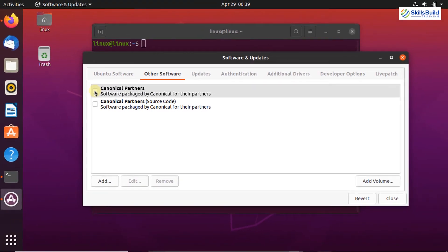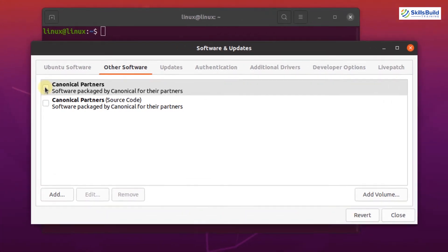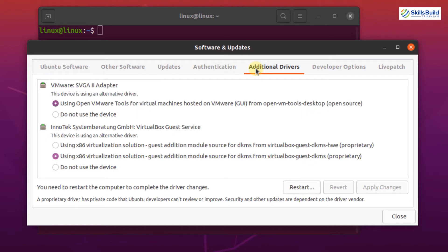Now let's move on to the third important thing to do after installing Ubuntu — installing the missing drivers. Although Ubuntu automatically detects and installs missing drivers on your system, there might be some drivers like a graphics card which you might need to download and install manually. If you have a dedicated graphics card, you might need to download a specific version of graphics drivers manually to play video games or carry out high-end tasks. To check the details of additional drivers, use the Software and Updates application and click on the Additional Drivers tab. These are the available drivers for my Ubuntu system. After checking the details of your available drivers, click on Close.